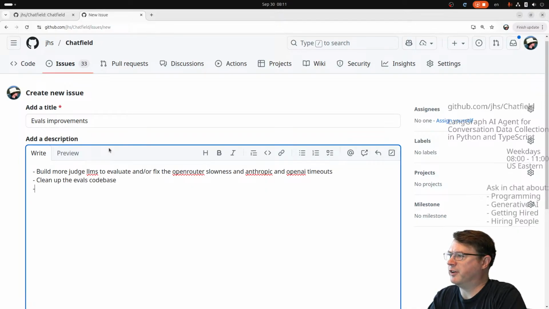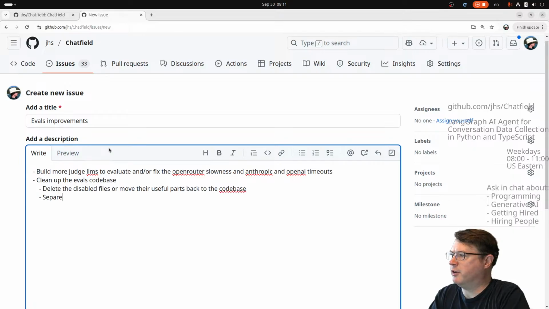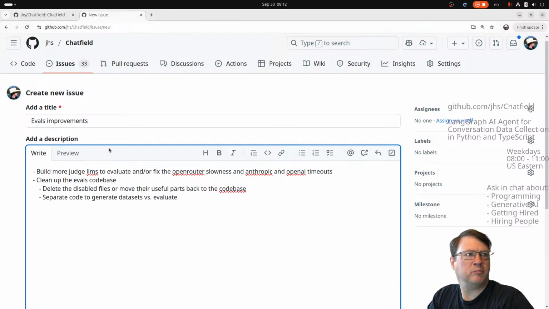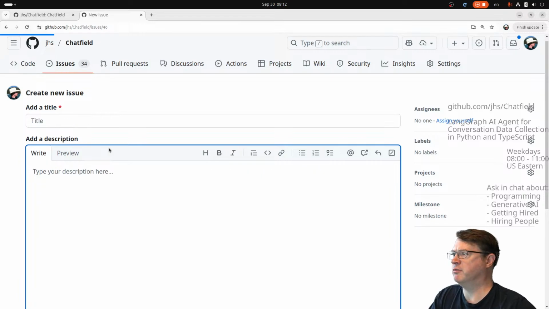So it'd be like this actually. Delete the disabled files or parts back to the code base. And then next, separate code to generate data sets, evaluate. Okay, perfect. That's good enough. Save. Done.